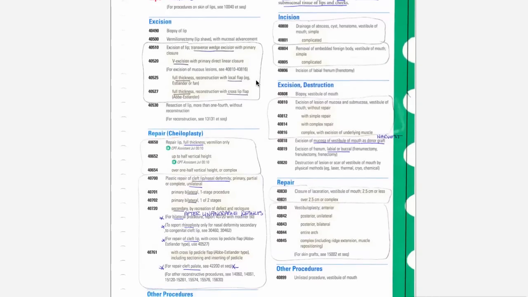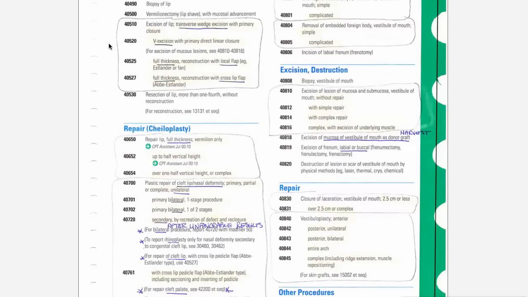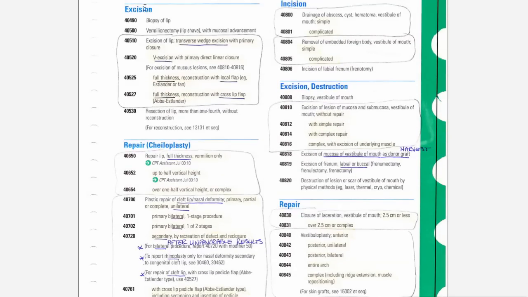Okay, so we can see here in the excision section or category, we've got one bubble, excision of lip, okay, and a couple standalone codes. And then I just started, I highlighted everything after the semicolon. Hopefully you can see that on the video. Very pale yellow, and then I underlined the key buzzwords to help me figure out what is the difference within the bubble.